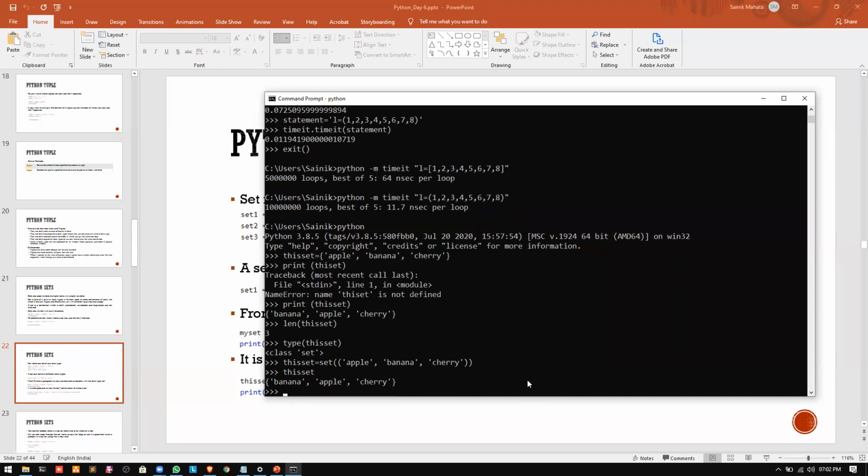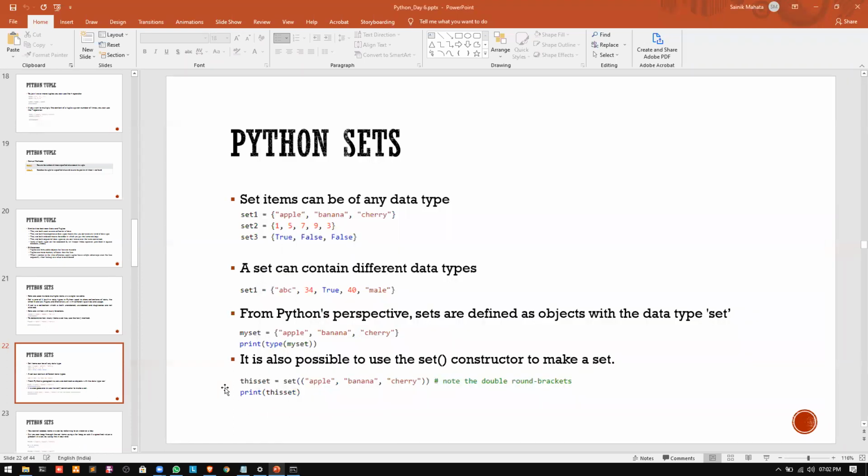Again, you can see that the first element came to the second, and the third element is as it is. That is not an issue. But you can see that the order in which we have given the elements is not maintained by the compiler. That's the reason why we say that a set is unordered and it is unindexed. Why unindexed? Because if the index of the elements changes every time, we won't be able to use the concept of indexing. Okay, let us move forward.